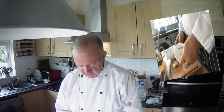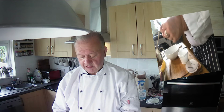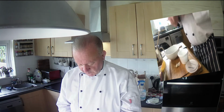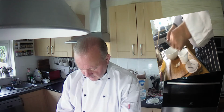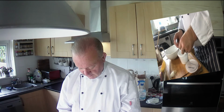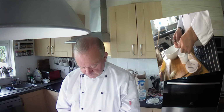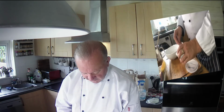Right, I'm now going to prepare my salad stuff for the kebab. The quickest and easiest part to do is first the mayonnaise, and you'll see there's a small amount of mayonnaise in this tub, and to it you add your parsley. And you add your garlic powder, like so. And then you mix them together.